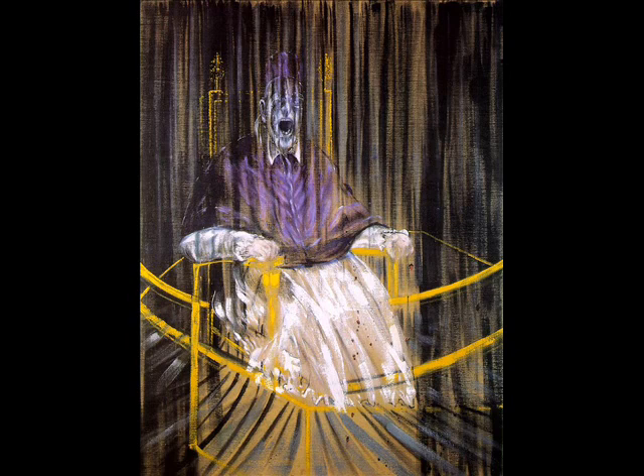I think this one has a lot more motion than his other ones, and that's obviously because of the brushwork — there's almost a strong vertical theme to all the brush strokes. This is based on a portrait done in 1650, but this painting was made in 1953 — a good 300 years later. It's oil on canvas, and the way it's painted is so violent — look at those brush strokes.